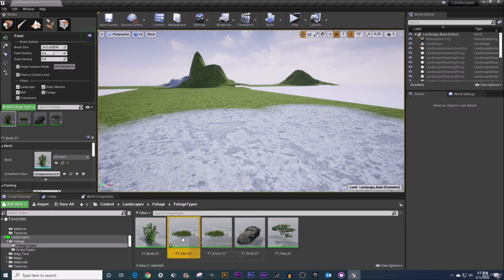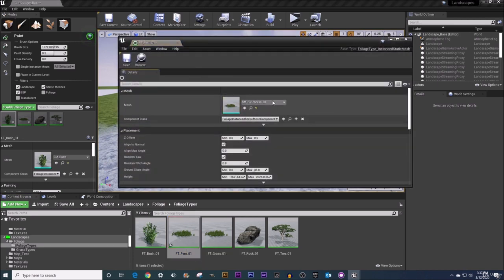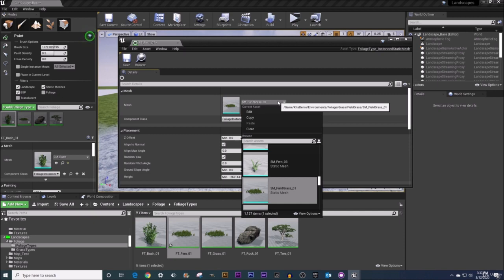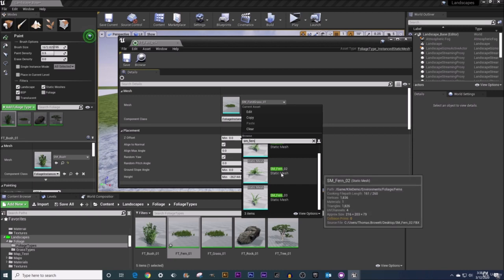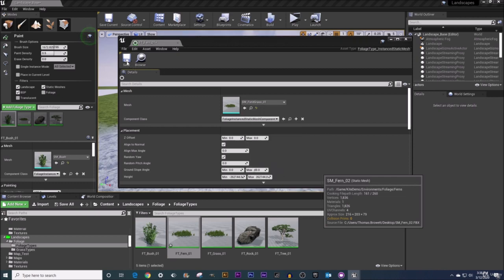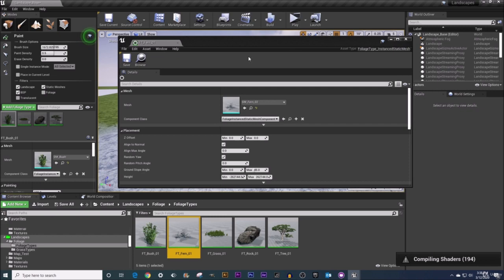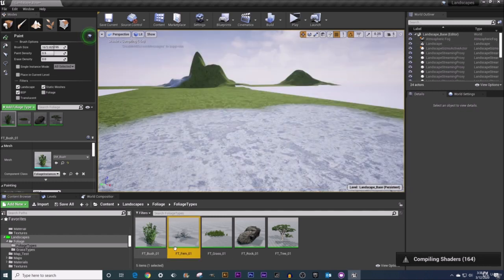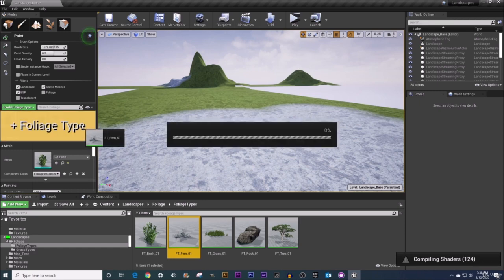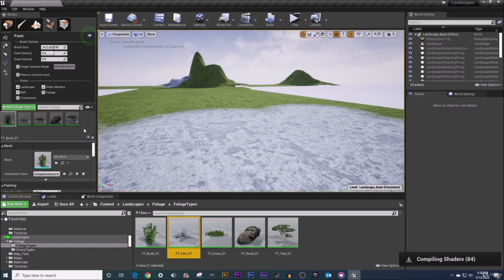_01. And I will double click on that guy, and here in our mesh field I will slot in SM _fern 02. That is also in the Kite demo pack. Obviously, feel free to slot in whichever mesh you want here. I'm going to save that guy out. Make sure we save that, exit that out, and then we're going to pop this up into our list of foliage types as well. So now we've got 5 different foliage types good and ready to go and paint into our level. But guys, we are set up for some videos moving forward here. That will do it all for this one. We will see you in the next one.